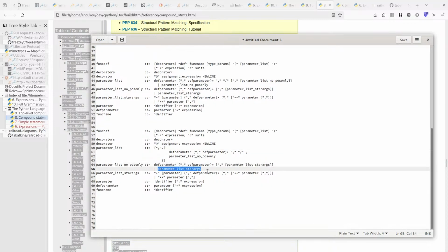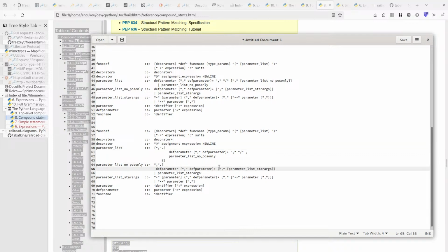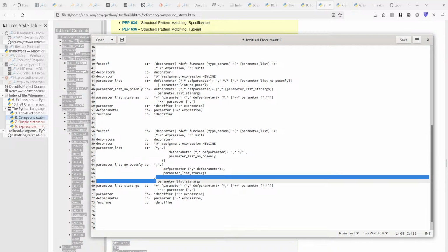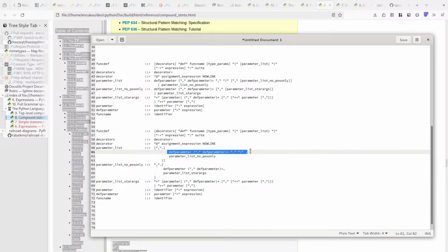What's there next? There's parameter list star args with the same thing here, right? So you have some kind of default parameter. Actually, hang on. Isn't line 61 also supposed to be optional? Or am I misreading this? 61. Yes, because this means every one is individually optional, but you have to have at least one. Okay, no, yeah, sorry. And I don't know why this didn't turn into a gather.